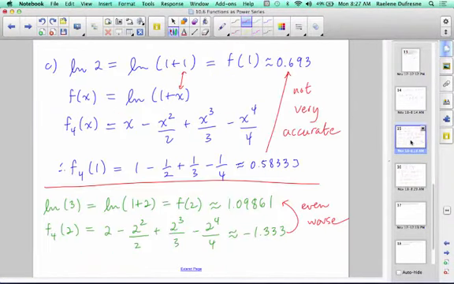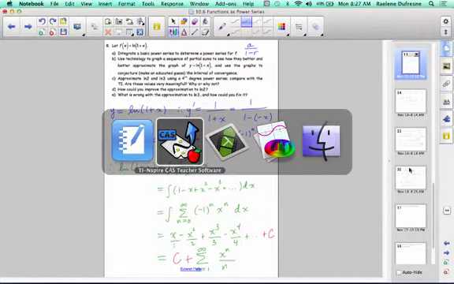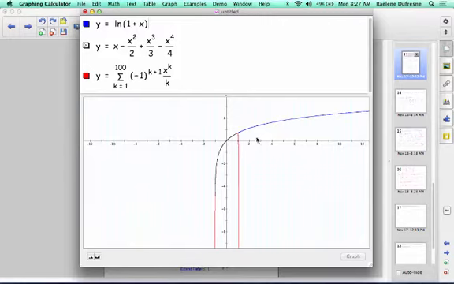Okay, so then let's take a look at the last part. What is wrong with the approximation to the ln of 3? Well, we know that from the graph for ln of 3, that means that x is equal to 2. And the x equal to 2 value is far outside the interval of convergence. X equal to 1 was included, and so we were able to get some convergence there, but x equal to 2 is not convergent for this series. And so we are not going to be able to take more and more terms when x is 2 and get the red heights to match the blue heights.